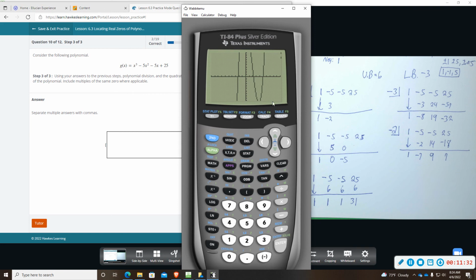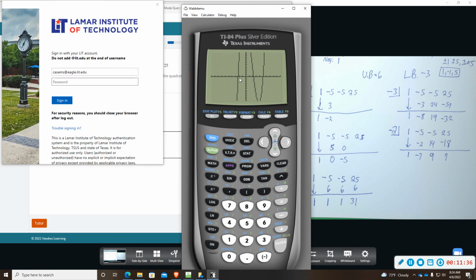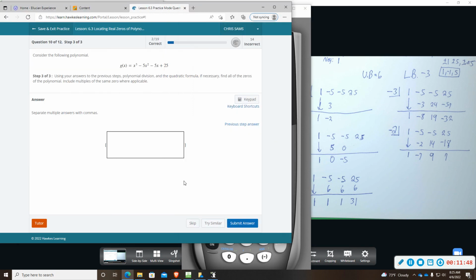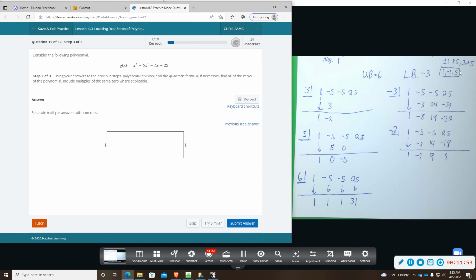And then here it looks like it's just to the left of 2. It doesn't go right through that tick mark. And this one is just to the right of 2. And then, so we got 1, 2, 3, 4, 5. It looks like it goes right through that point on 5. Okay, so what I'm going to do is I'm going to do synthetic division with the number 5 and see if it comes out to be 0.